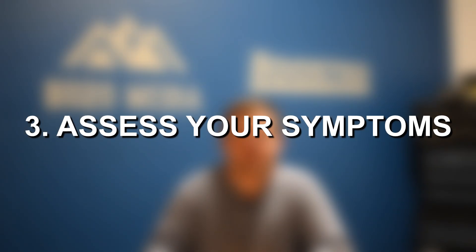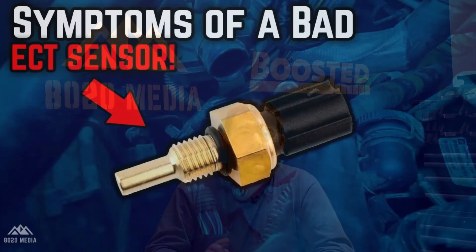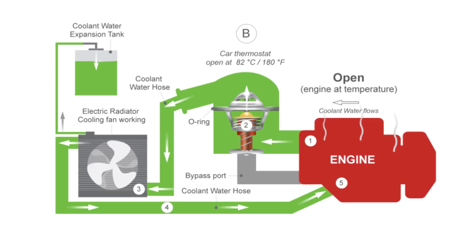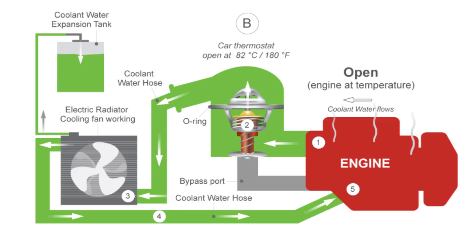For step number three, verify the actual issue you're having with Fault Code P2181 — is your engine overheating or is it overcooling? Knowing the specific issue can really help narrow things down. For example, if the engine is overheating, a lot of the times this points to an issue with a faulty cooling fan or water pump. On the other hand, overcooling issues a lot of the times indicate an issue with either the engine coolant temperature sensor or the thermostat, since thermostats are typically designed to fail in the open position to prevent overheating, which allows maximum coolant flow through the radiator and essentially overcools the engine.